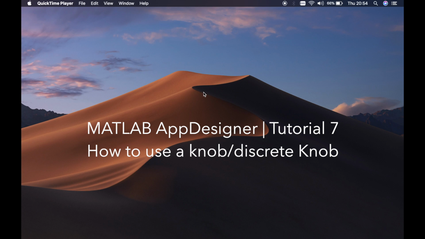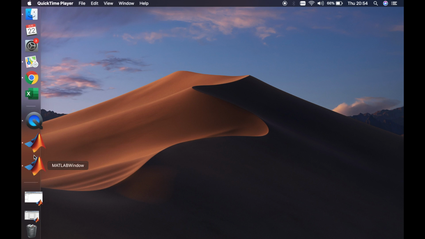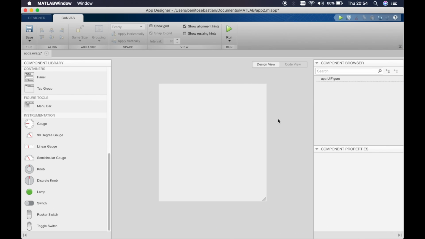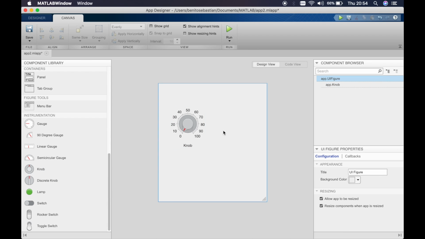In this tutorial I'll show you how to use the knob component in MATLAB AppDesigner. So let's open up MATLAB AppDesigner. Okay, so here we have a clean panel. So let's add this knob. I'll show you how to use this one as well. It's almost the same. So we'll drag this in.